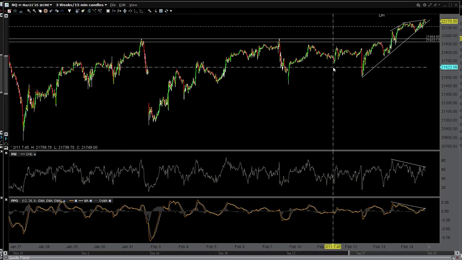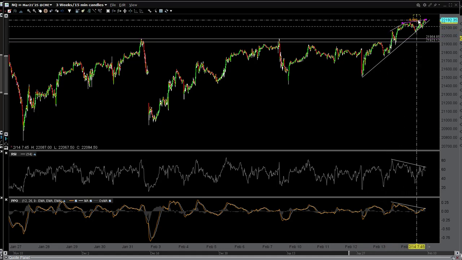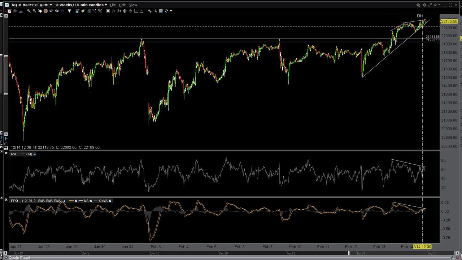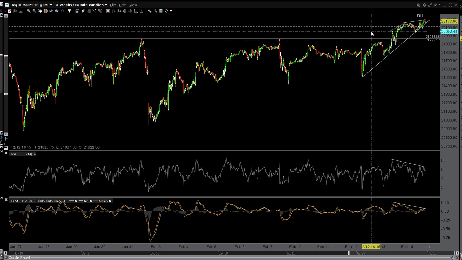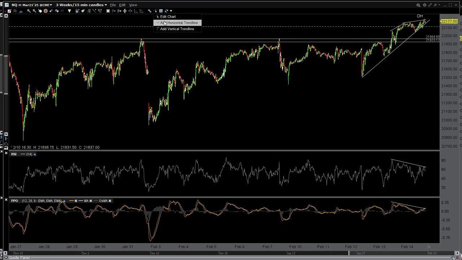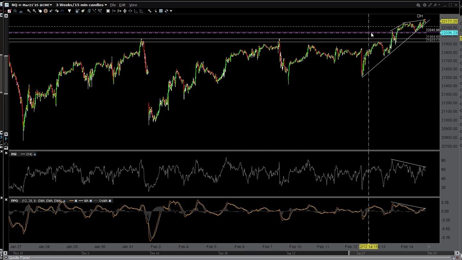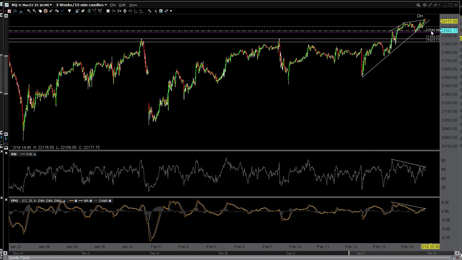There it is. A nice, clean, beautiful little 15-minute bearish rising wedge. This is the kind of get you in quicker, get you out quicker time frame for active traders. 15-minute charts, 5-minute charts. That's it. So boom, break of that. Minimum target right here. Well, actually, I'll give you a minimum if you want a little, probably get a little hiccup there, but that's right there, about 22,046. And then down to here, preferred minimum.